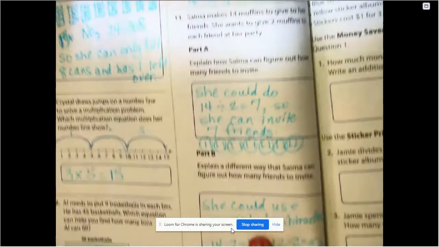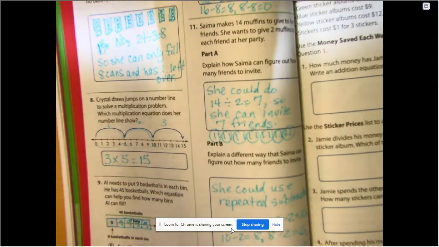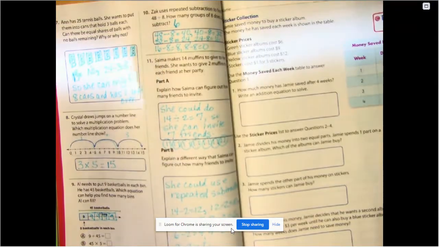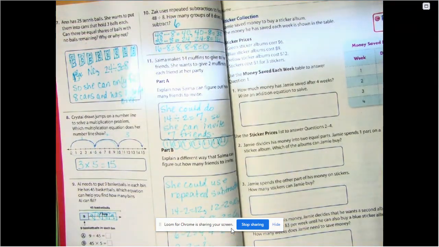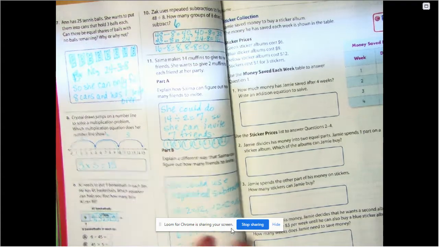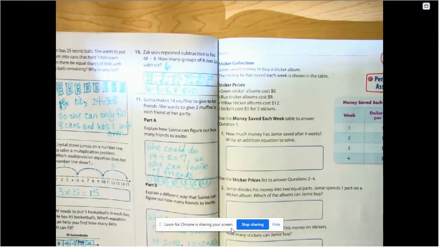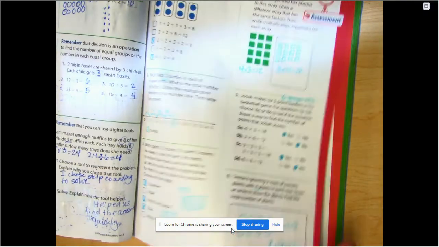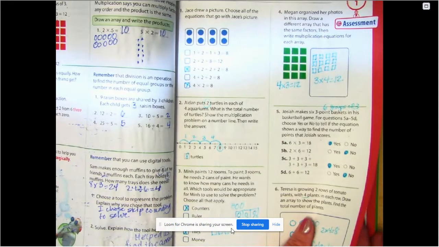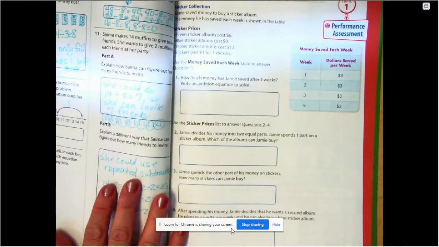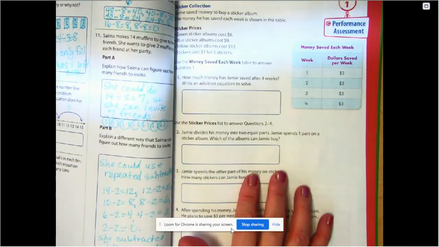And then let me go back here just a little bit. Maybe you can see the whole page. See if there's something on there that you need. All right, so make sure that you have everything on here filled out. You're going to want that for our test on Friday. Be able to refer to this on your test on Friday. So we'll try to get this one done tomorrow if we can.